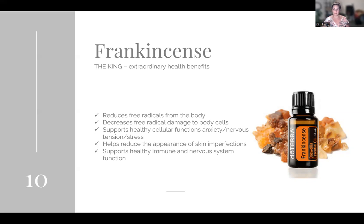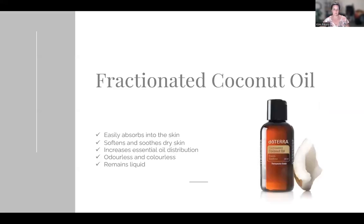It's actually in a lot of beauty products, but we have the concentrate of it. So you get in these bottles, this is a 15 ml bottle, you get 250 drops in here. So one drop will service your whole body. It's a lot of servicing when you think of that.